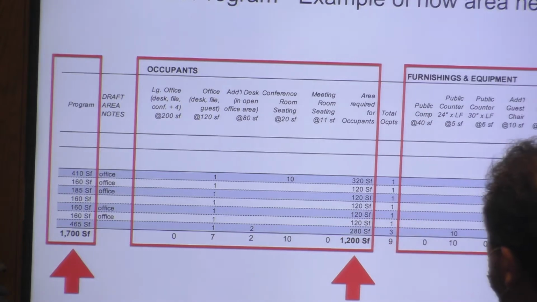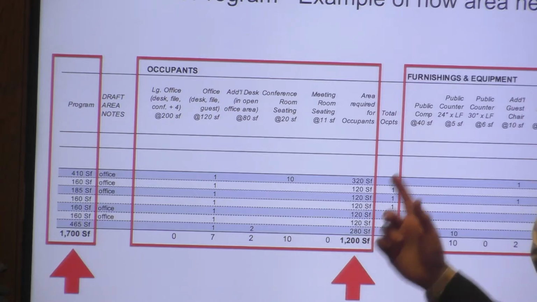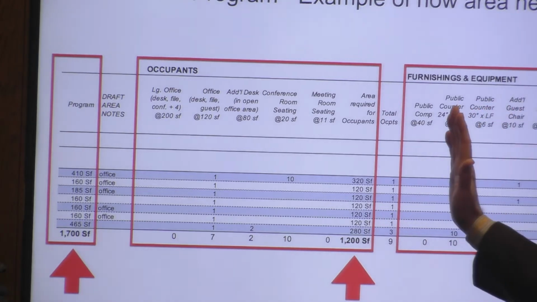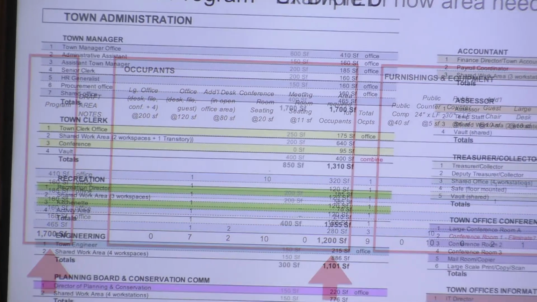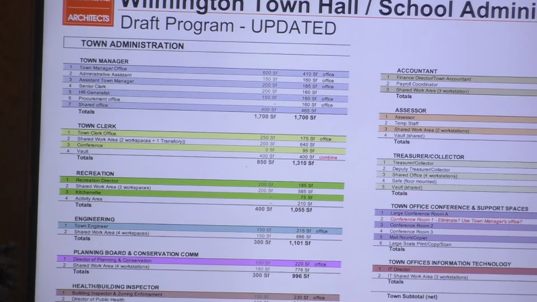The number of occupants is listed, and then we do the same thing for furnishings and equipment. It's based on years of doing this, how much space each of these different things requires. We put them all in there and add them all up. The two different things are then totaled on the right, and then we add back over to the left, and that gives us our overall square footage. But then we take these totals and compare them to industry standards and what we have certainly seen in the past. And you folks are right where you belong.